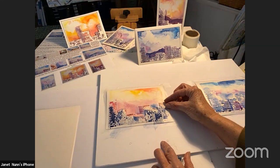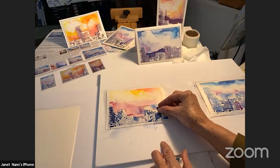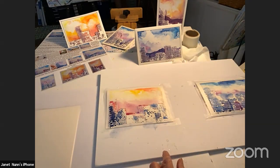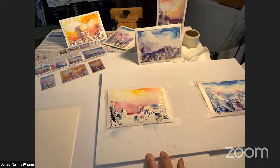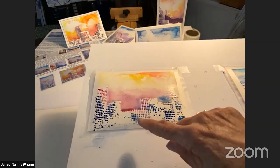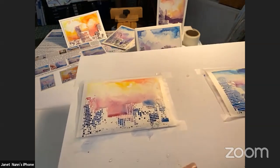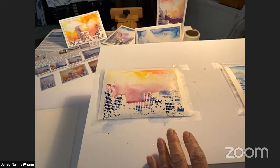As I did before, the most fun part is pulling off that sheetrock tape. You can wait till it dries — you don't have to do this when it's wet, but I want to do it now so you can see it. I'll hold it up a little bit — you can see it looks like there's a lot of light hitting the buildings, and then we have all this wonderful dark and light. It's really, really nice. So that's how you add a sunset to it.